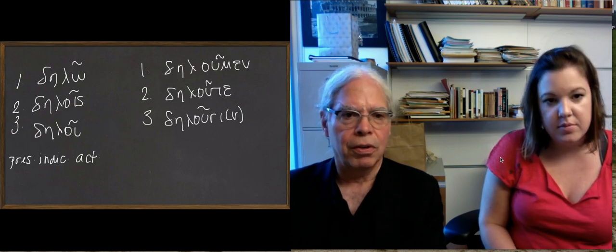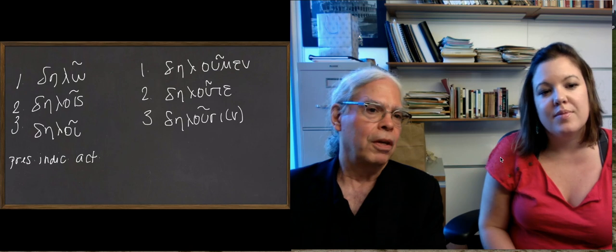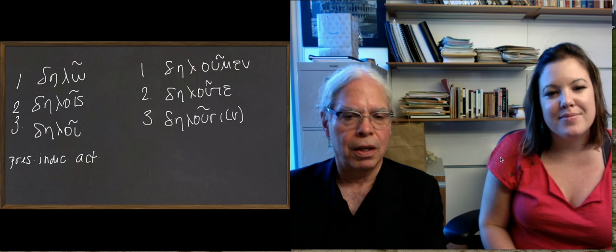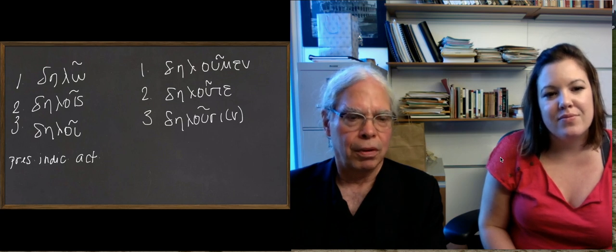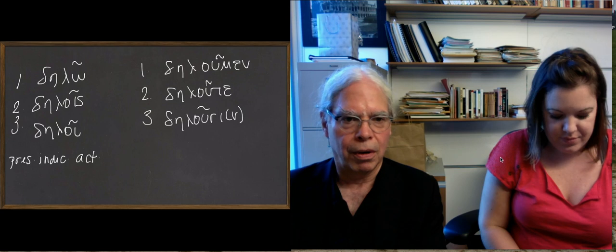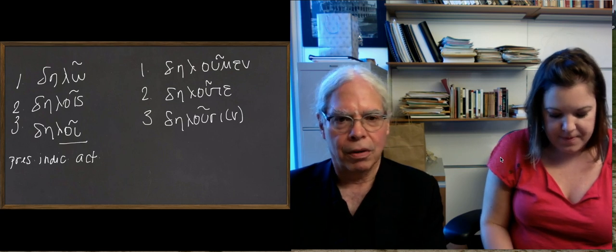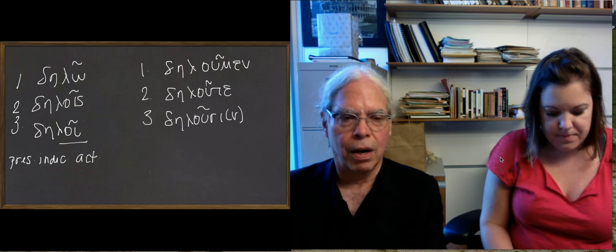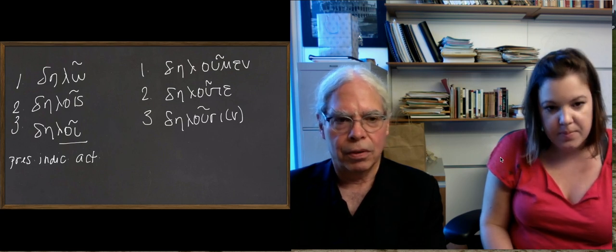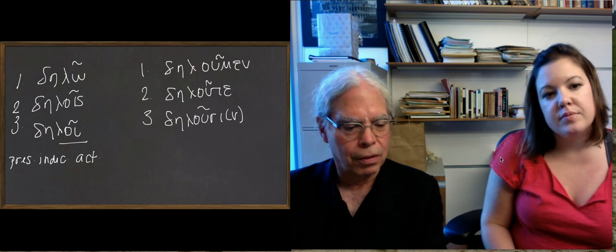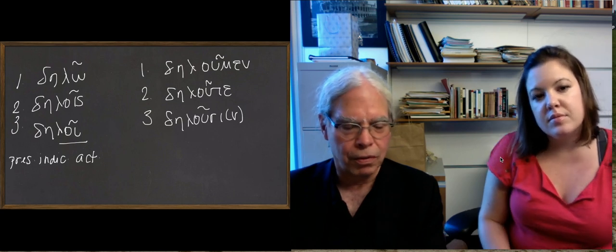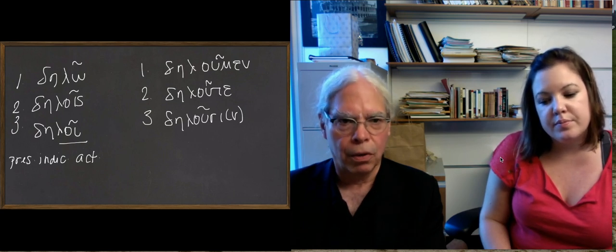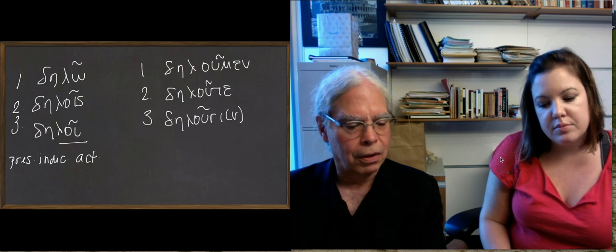Not only that, but the singular there is the same as the subjunctive. Deloo, delois, deloi. Remember, because in the rule that we gave you, whether it's an eta with an iota subscript, or an omicron iota, or an omega with an iota subscript, you're going to get OI. So you're going to get deloo, delois, deloi in the subjunctive singular, and then in the plural, you're going to see something different. You're going to have delomen, delote, and delosi.